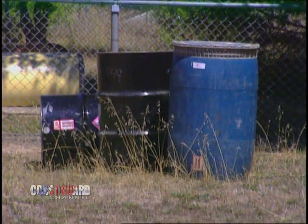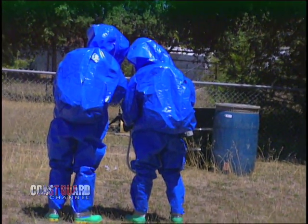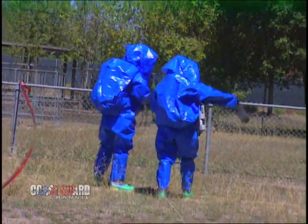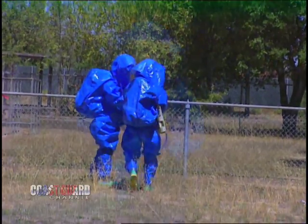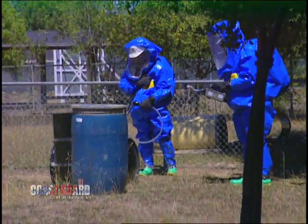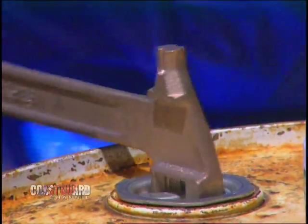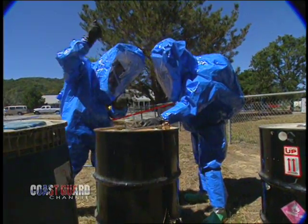Well, the LEL is 0. Which way you want to fan? To the right? You want to do a circle around these? As the entry team reaches the hot zone, their first task is to monitor the area for radiation, explosive gases, and other organic or inorganic vapors. Yeah, we're still reading 0 on the LEL. Nothing above background. Once we got our readings and we established what we had, we backed out. We got some sampling equipment, and we went out and sampled the 2 drums that actually had product in them. We used what's known as a drum thief, basically just a big glass tube, kind of like taking a straw into a soda drink, putting your thumb on it, and pulling out a sample and putting it in another container.